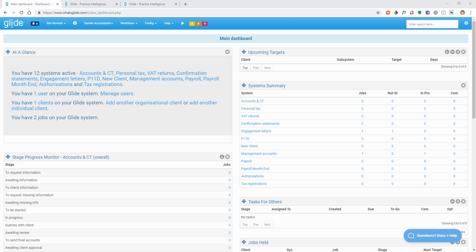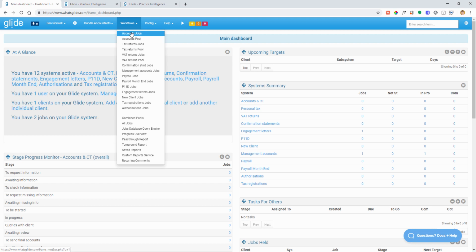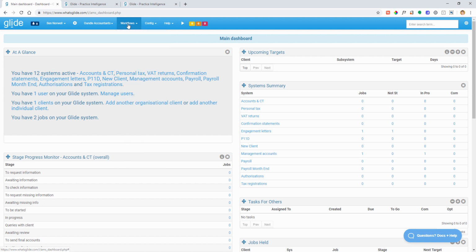Coming up on screen now, you'll see the sort of thing that you might perhaps have a meeting with the team in the office and think, right, we're setting up a workflow. What does it need to look like? This is tracking our VAT filing process. In my Glide system, and indeed in any Glide system, you'll always have a VAT workflow. It's one of our templates. Over in America, Canada, you have a GST template as well. But for the purpose of this video, I'm going to create a brand new one and just call it VAT2.